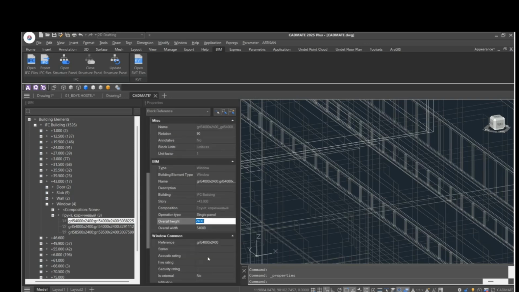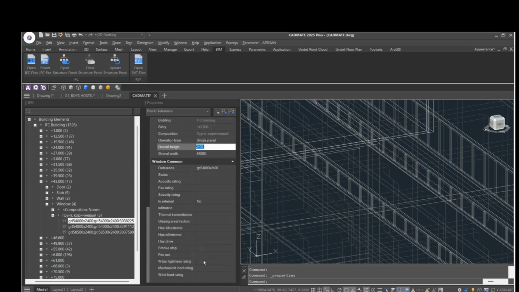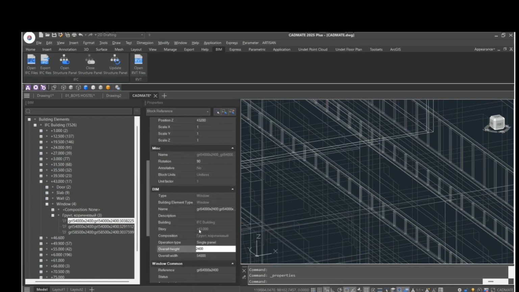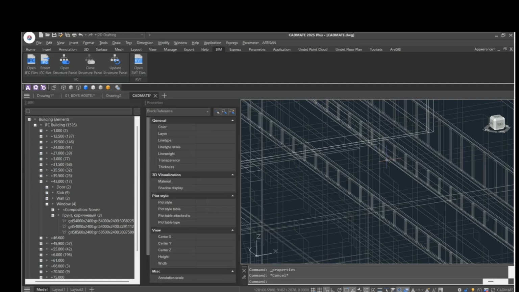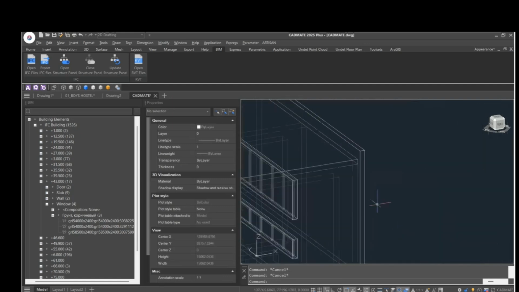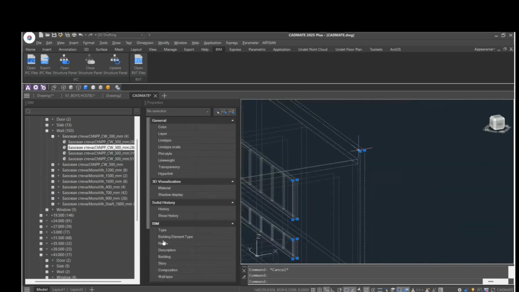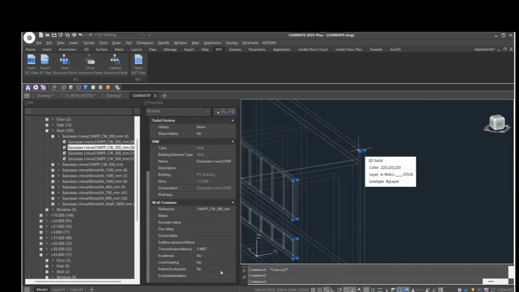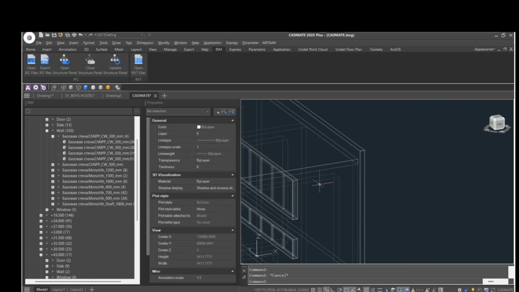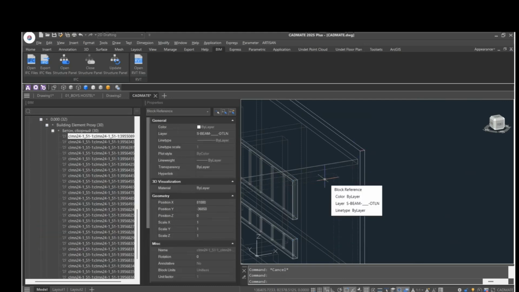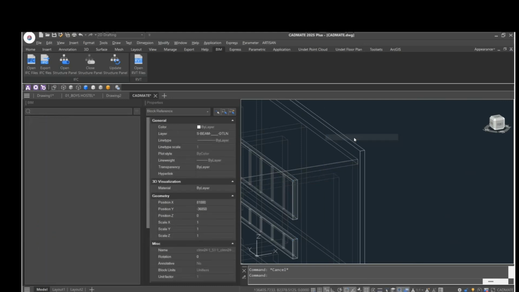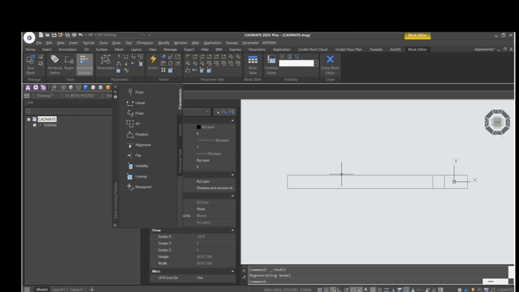Can we get volume and area properties in this property panel of selected models? Currently, no, that option is not available. Let me check whether, if I select a wall, even if we select a single element, it is considering it as a block, I guess.